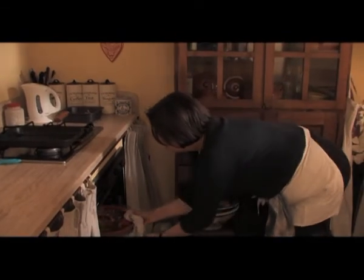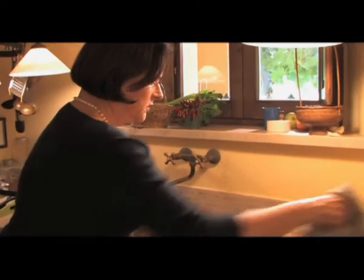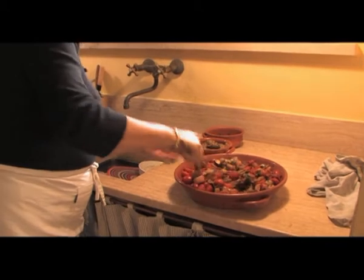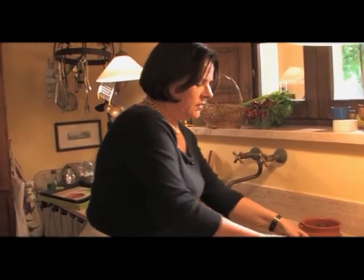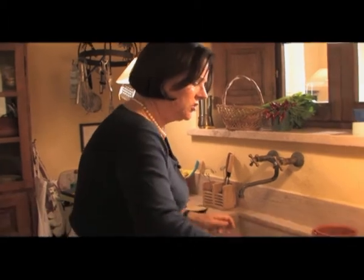Now, by now, the vegetables are ready. So I take them out and I put them here. Look how beautiful this looks. This is really gorgeous. I'm going to add the eggplants. They're still warm. Look at this. Wonderful. This is a delicious dish.